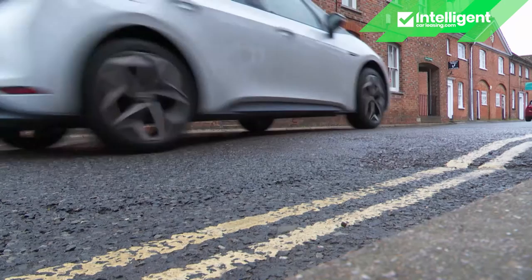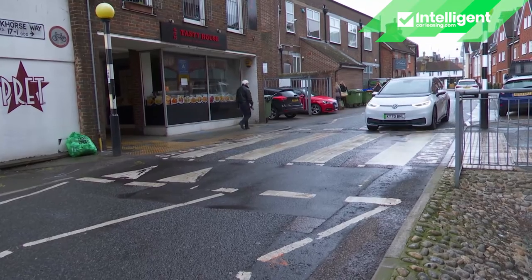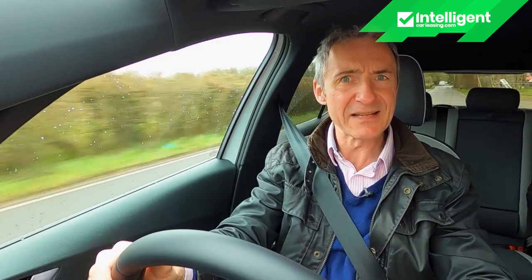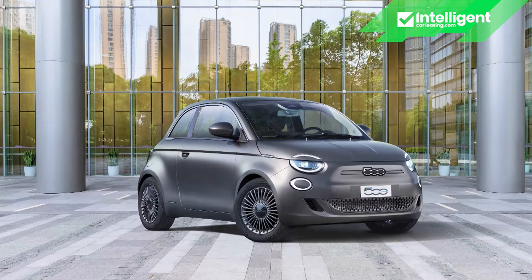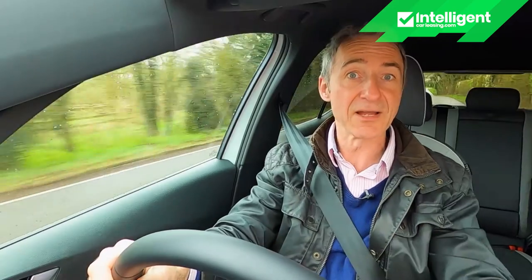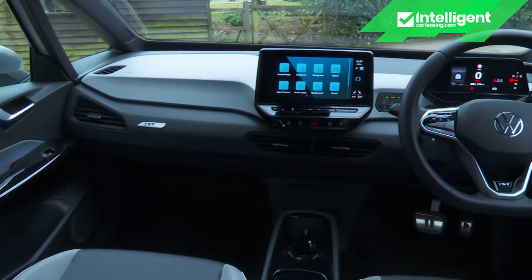That sporty feel would be enhanced were it not for just a rush of air past the streamlined glass — although, under 12 miles an hour, as now mandated by EU law, this EV emits a strange e-sound to warn pedestrians of your impending approach. Fiat got film composer Nina Rotter to do the e-sound for their electric 500 model; fripperies of that sort, though, aren't very Volkswagen. This car, like its brand, takes itself very seriously indeed, as a glance around this minimalist cabin will confirm.